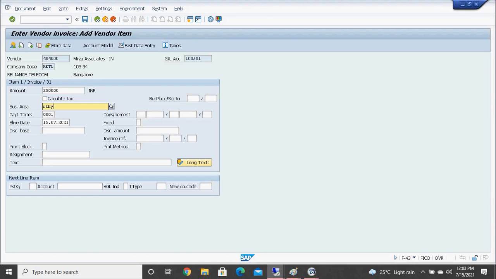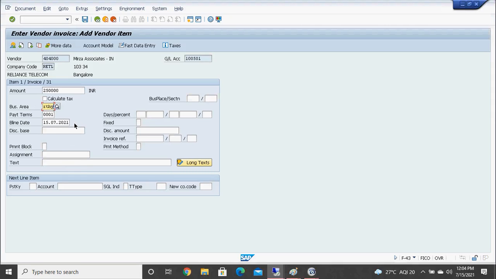Now, business area, RTHY. It doesn't mean that I'm using only one, so you can't use others. As I have advised you, please create some 15 to 20 business areas and try to switch and work in different business areas. It's a good practice for you. See, the payment terms is default here. What is this payment terms all about? Immediate due. That means immediate payment, no due dates. Now, here you have a baseline date. This is nothing but a due date.